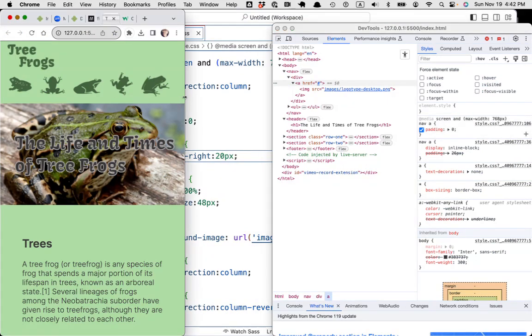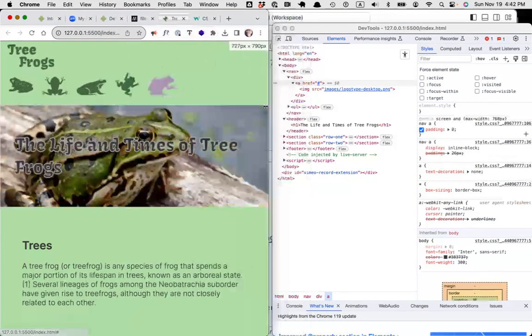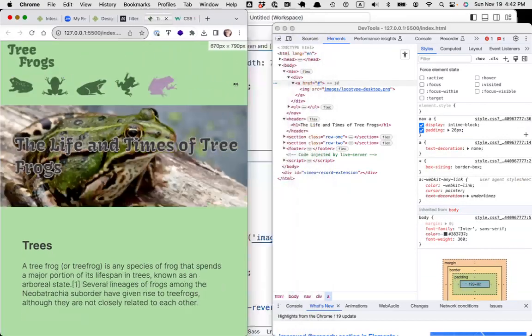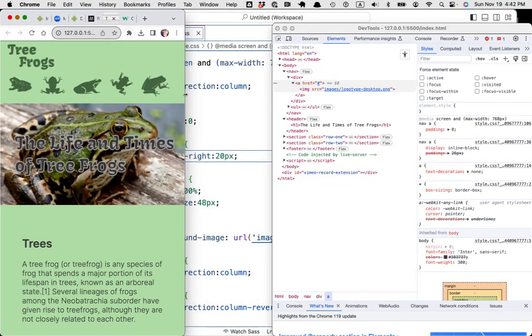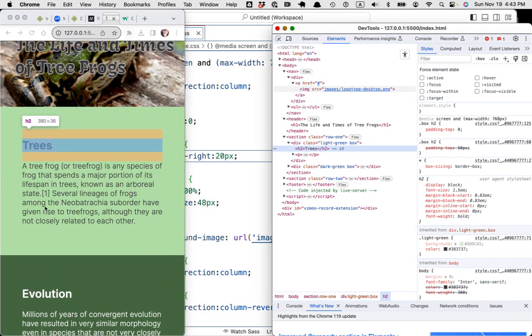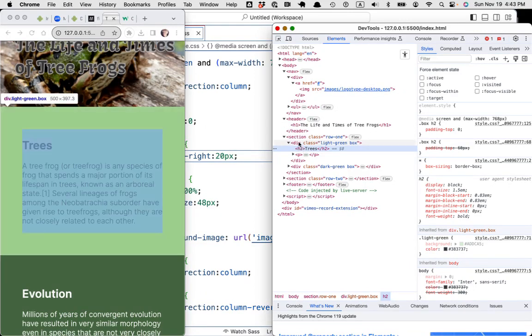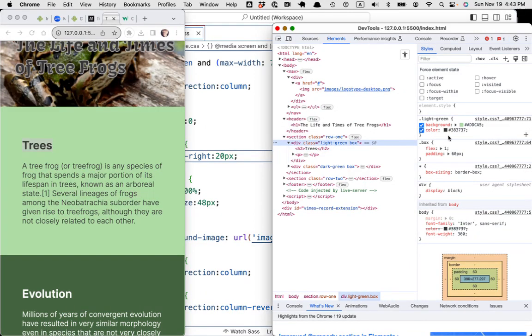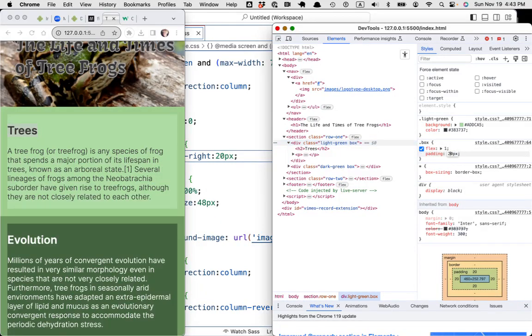I wonder if they'll be okay on smaller screens. Might be too much padding. Anyway, and then this has too much padding also. We want it to be kind of tight. So here's the H2. There's nothing there. On the div, I have 60 pixels. What if I change that to like 20 on mobile?